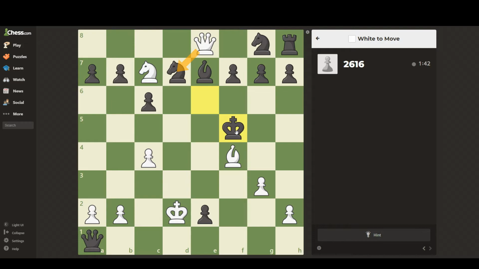You look for forcing stuff. So what can he do? He can go there. Let's say he goes there. Let's say he goes there. What do I do? I can check him like that. He doesn't have that many squares left, sorry. He goes there.